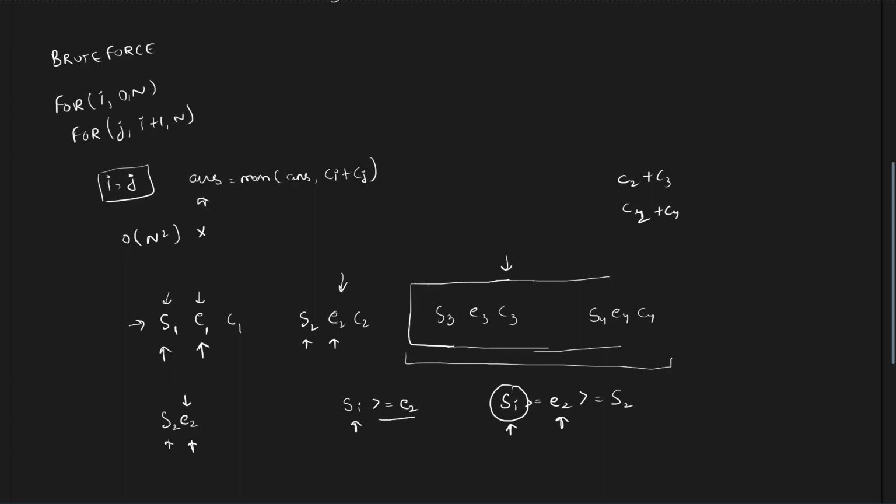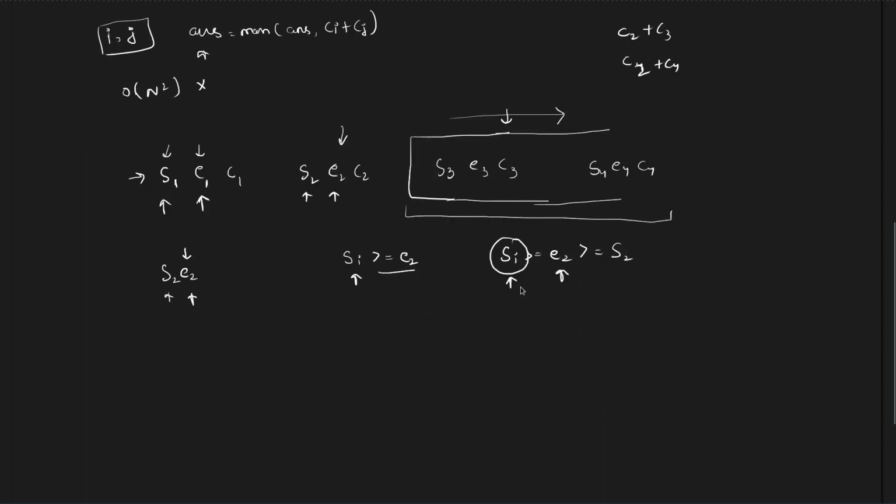But you see, the problem with this particular approach is that we are still running an n square loop in the worst case. So now we know that we have to search in this particular range, but it is of no use because we'll still have to traverse the whole loop. So what do we do to improve this particular idea?